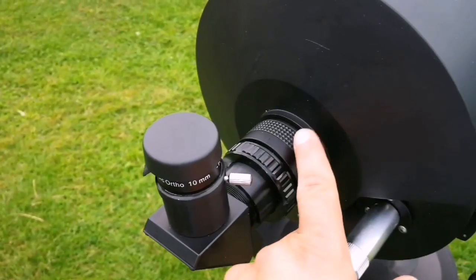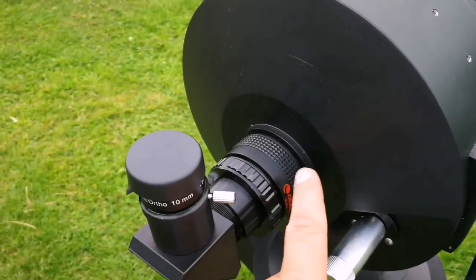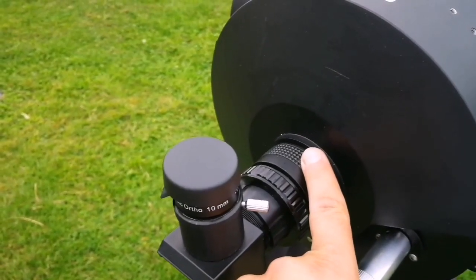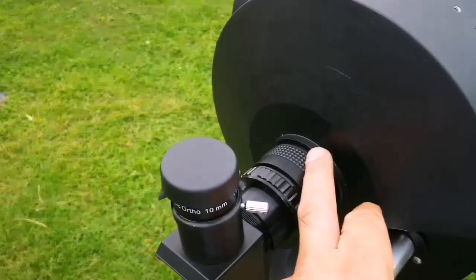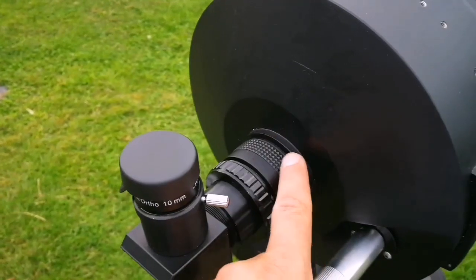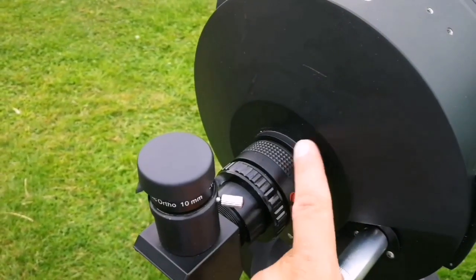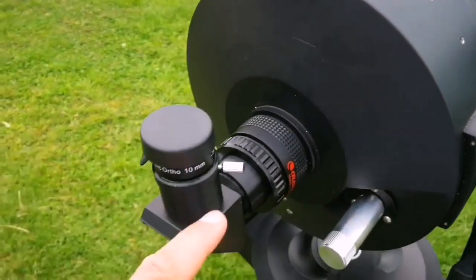Of course, you can remove this if you want to. For planetary viewing, it is probably better to remove it, or use a Barlow or a low magnification lens, just to see more of the details that are visible in the case of planetary objects like Jupiter and Saturn, which are now in the sky. For very wide objects like the faint fuzzies, nebulae, clusters and all those things, it's better to have the focal reducer. So you have almost 2 degrees.